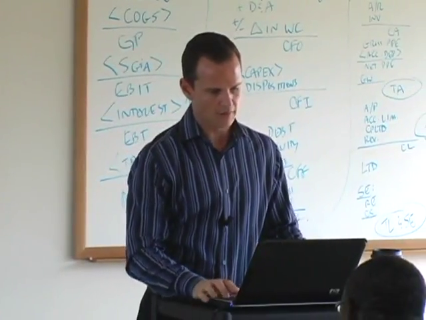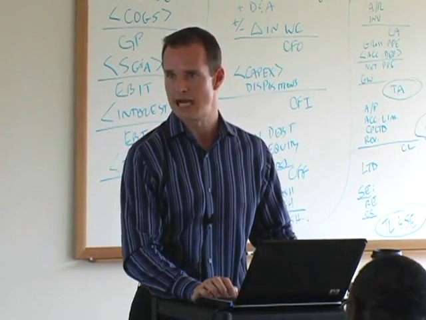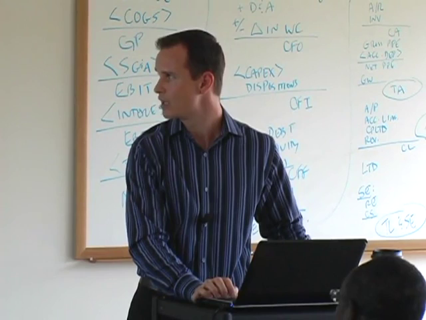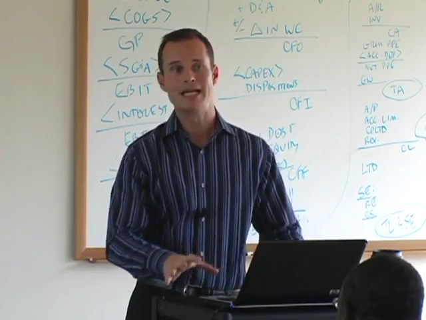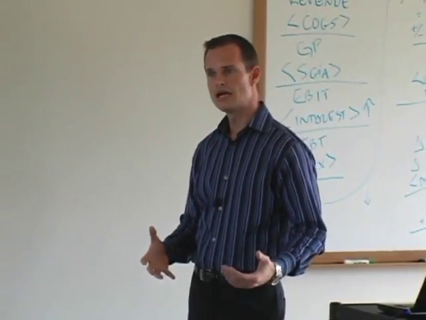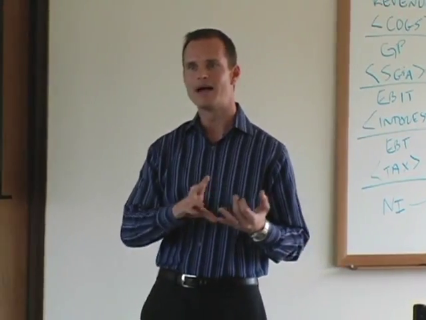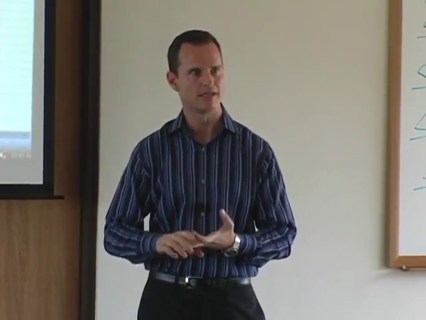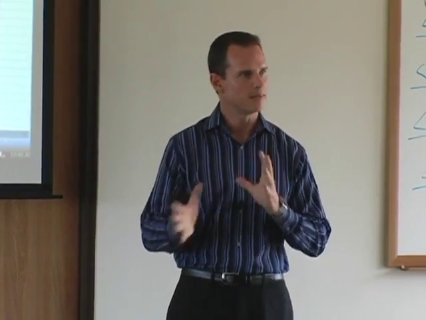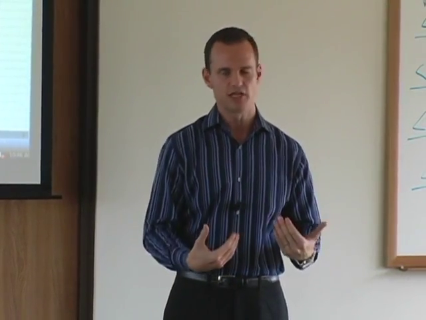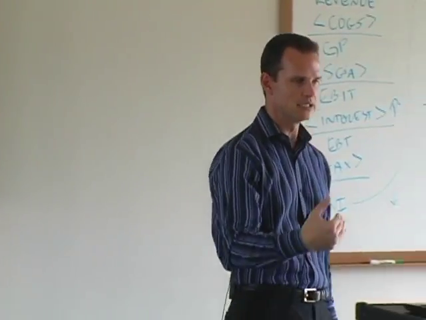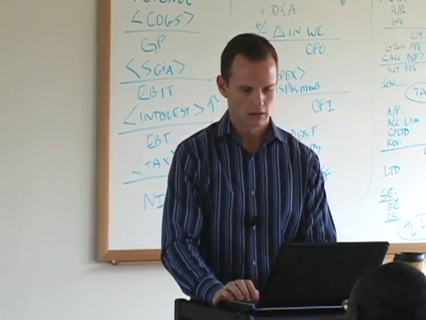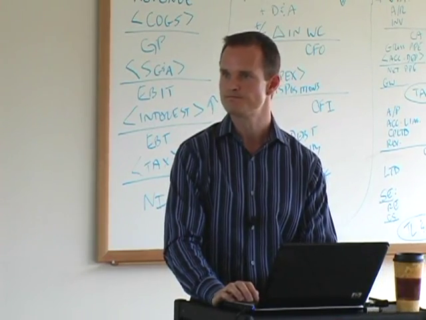Do these projections make sense based on what the company's done historically? We've also got all of our financial statements on one tab. We've got our income statement, our balance sheet, our cash flow, and our debt schedule. It's generally recommended to set up your model this way as opposed to putting an income statement on one tab, a balance sheet on another, a cash flow on a third tab, and a debt schedule on a fourth tab. When you're toggling back and forth between tabs, you increase the chances of making an error. By keeping as much as possible on one tab, you're minimizing that chance. And it's also easy to scroll around and look at the output as well.